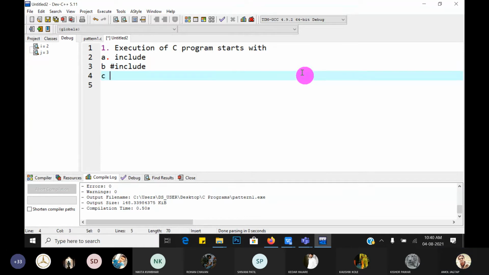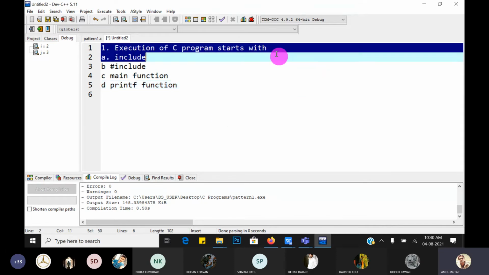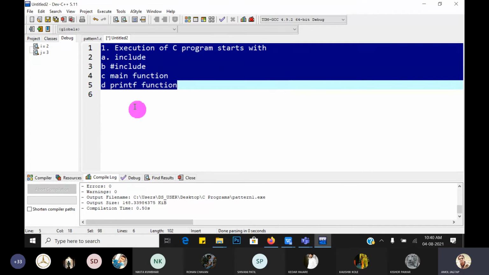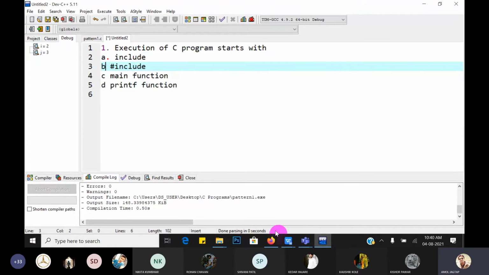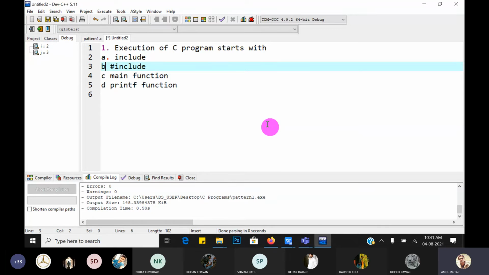C, main function. D, printf function. Okay, guys, this is your first MCQ question, and write your answer A, B, C, D in your chat window. Fast, only 15 seconds are there. Just do it fast.